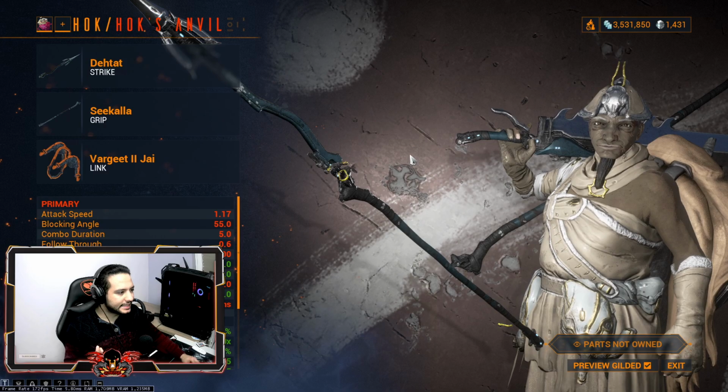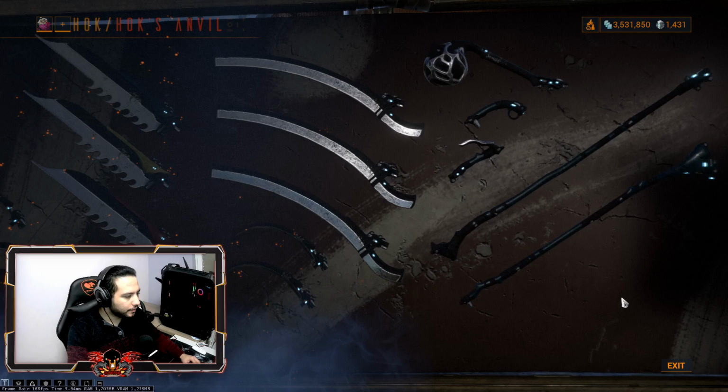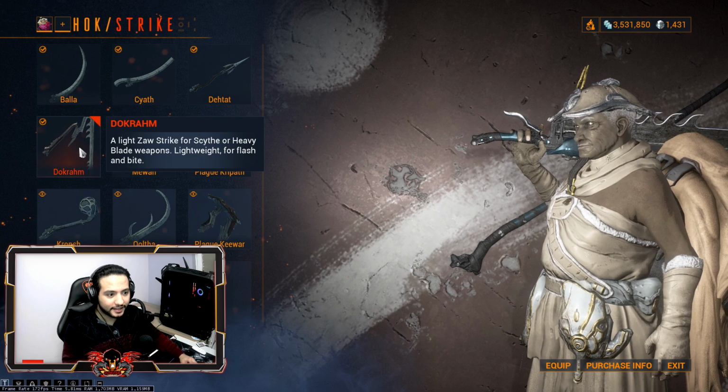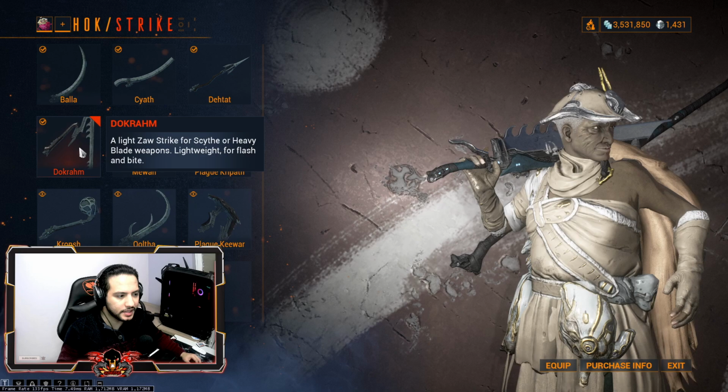Okay? Now moving. What if I want to build a Sith now? What would I do? What looks like a Sith to you from this list, guys? To me, directly, Dakram. A light strike for heavy blade weapons. Lightweight for flash and bite.